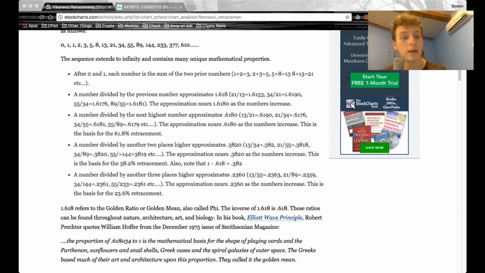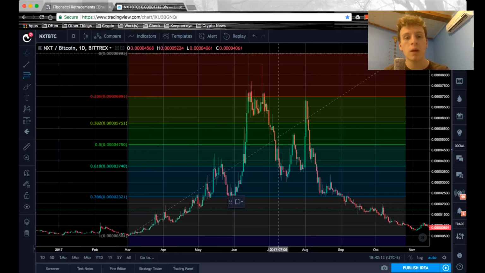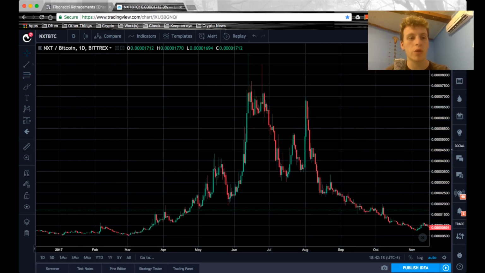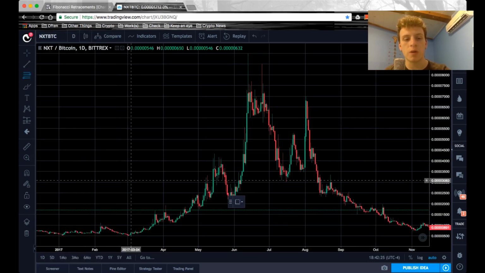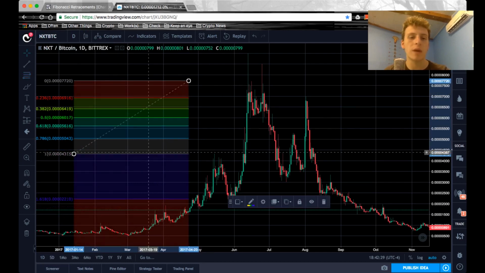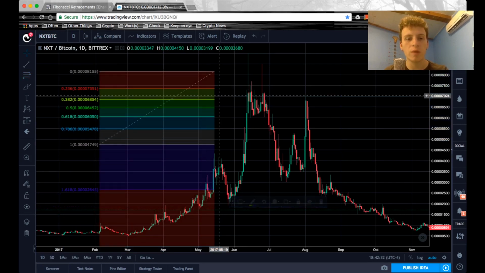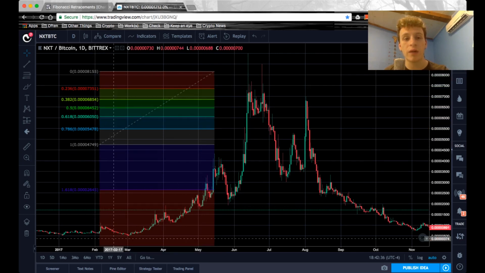The first thing I want to explain is what a Fibonacci retracement actually is. When you go to a graph and you draw one, if you're using TradingView, here's how you do it. I already have this drawn. You will go to the third thing down, which shows a pitchfork, and go to the Fibonacci retracement zone. You click once, let go, and then click again, and it will make this image here with the straight line between the two connector points and your various values.